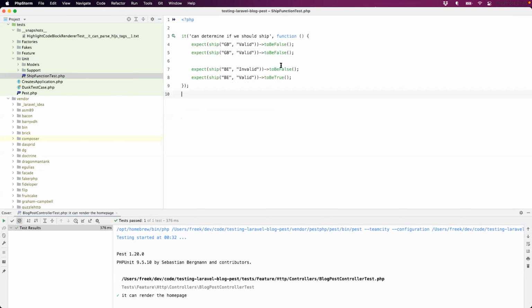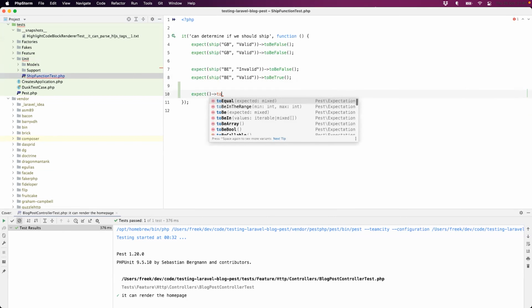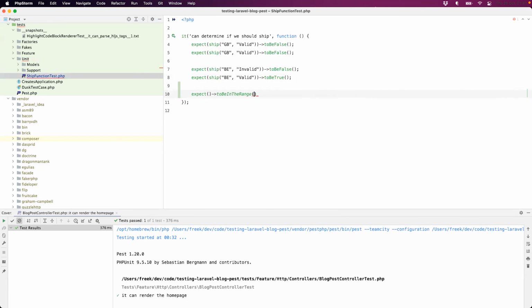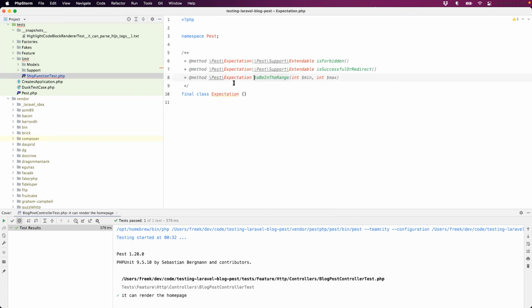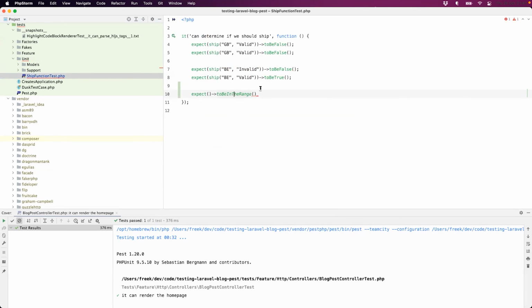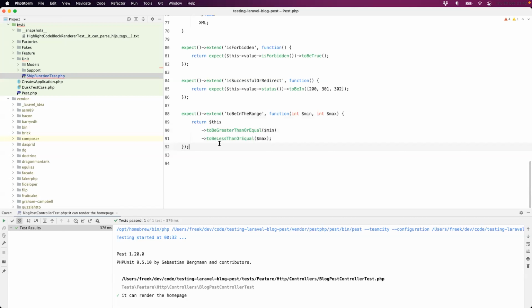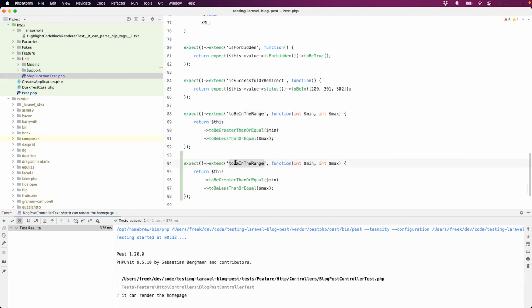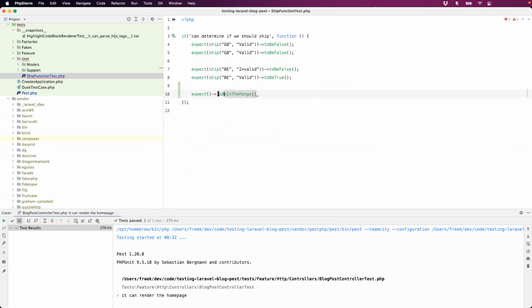If I now go to a test here, I can just use my custom expectation and pass it the things here. And when I click it here, then you also get to a little bit of the secret sauce, which I'm going to explain in a bit. You even get type hinting for the things that you extend here. So if I have another one here, like hello user group, and I go here, then I've got auto completion for this one. And I think this is very, very nice.